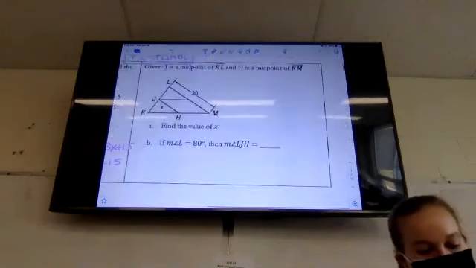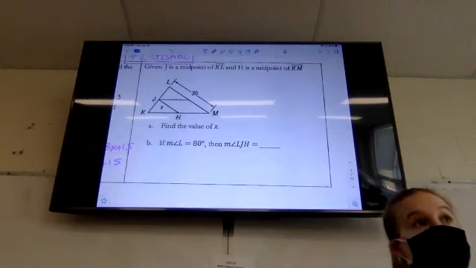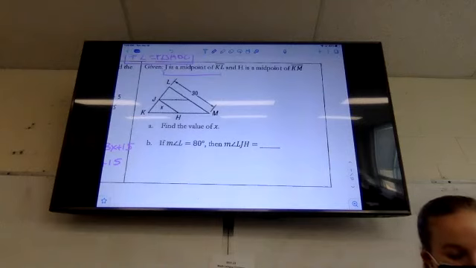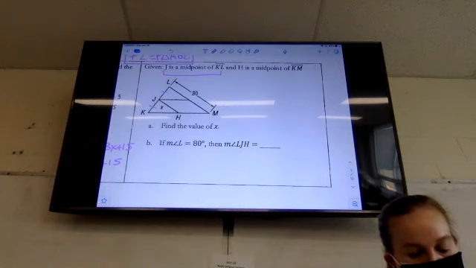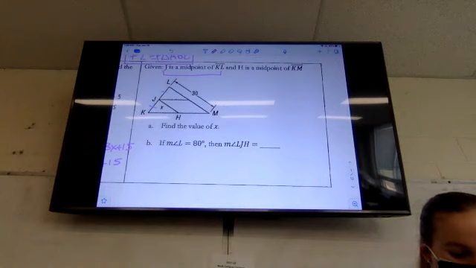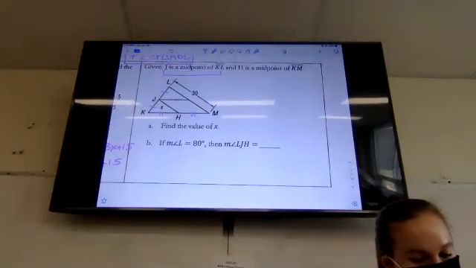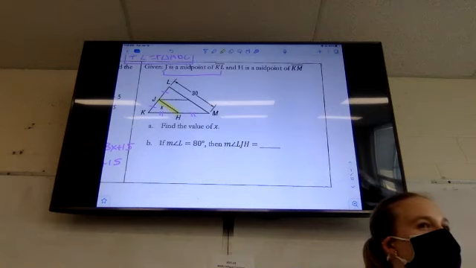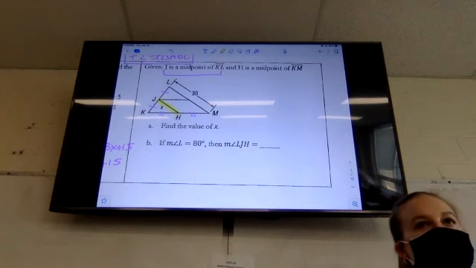It says given J is the midpoint of KL, H is the midpoint of KM. All right, before I read the rest of the problem, I'm just going to write that down and I'm going to label that on my picture. So if J is the midpoint of KL, then that means JK and JL are congruent. If H is the midpoint of KM, that also means KH and HM are congruent. X is in reference to JH, that segment JH. I know that's not super clear. If it's a quiz or a test, I will make sure it's super clear what that X refers to. X refers to the length JH.